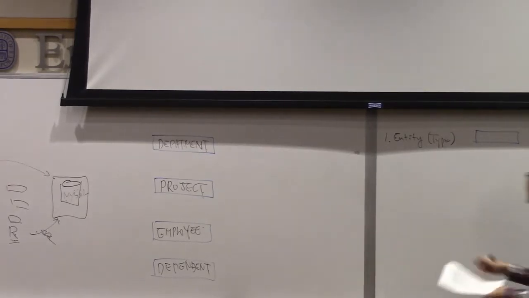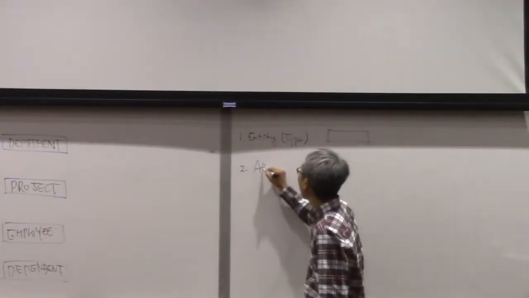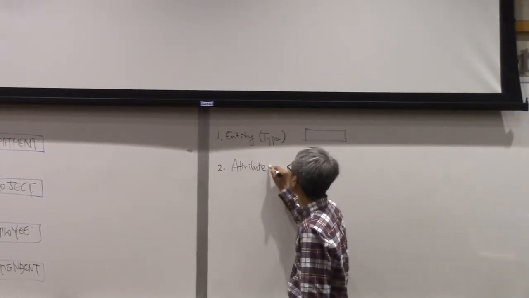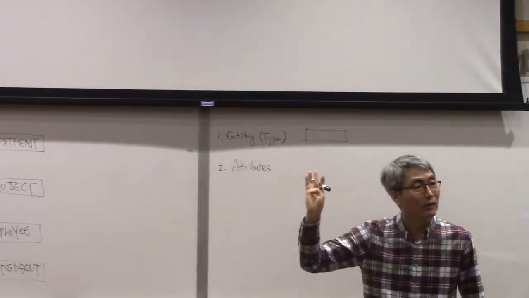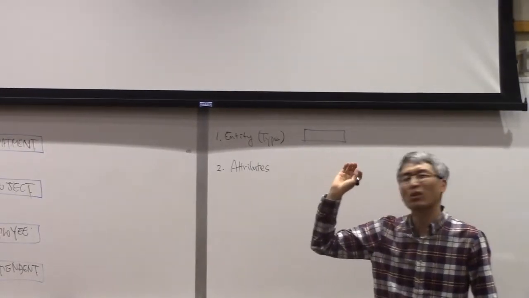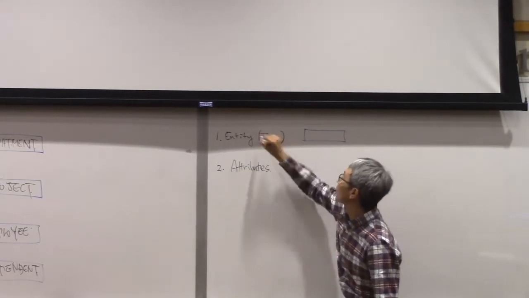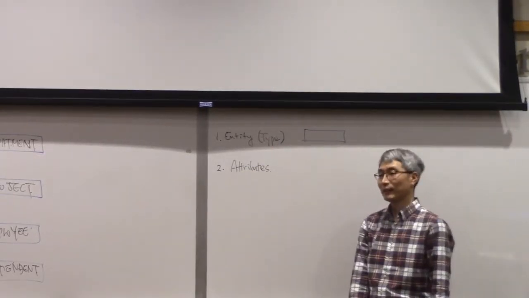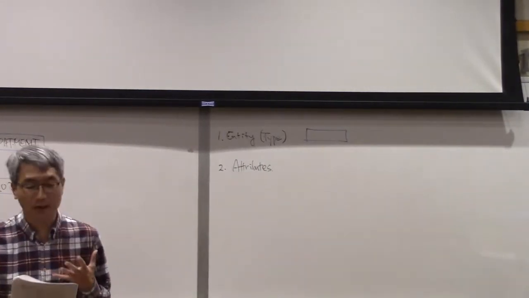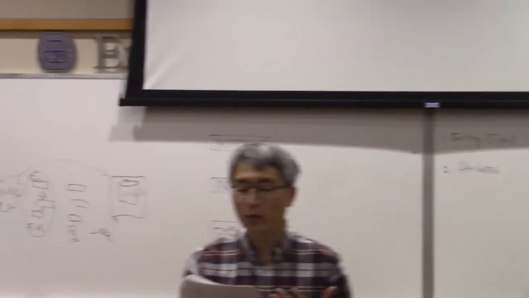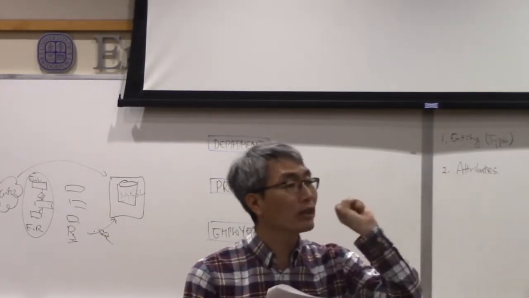Then the second step of ER modeling is to find all the attributes. Attribute is sometimes called a variable, sometimes a column. Whatever the name is, an attribute describes the entity type. For example, take department from the description first. From the description, the company is organized into departments. So we identify department as an important thing, an entity type.